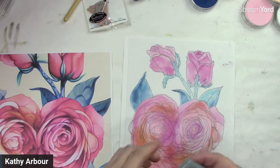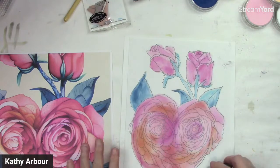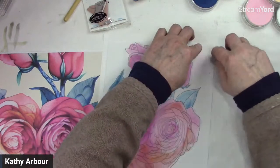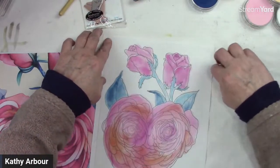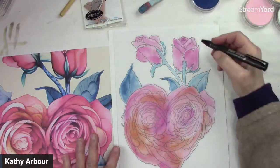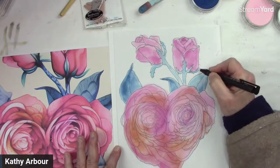Okay, so these are kneaded erasers. Oh, awesome. Well, they're easier than you think. So kneaded eraser. Well, that one marked. Must have had some black on my hands. But we will be doing a background on this. Maybe in watercolor. Mixed media is what I do a lot of. Then you can just take a finer eraser and just go along the edges and erase.